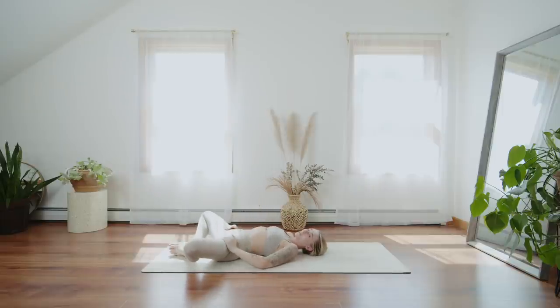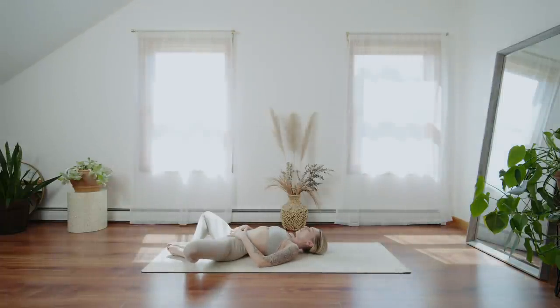Supta Baddha Konasana, feet together, knees wide. You can take the hands to the tops of the thighs right underneath the hip bone and just gently press the thighs forward, let the shoulders scrunch up by the ears, this will lengthen the lumbar spine. Feels so good after doing a back bend. And then when you're ready, release the hands anywhere along the body or by the sides.